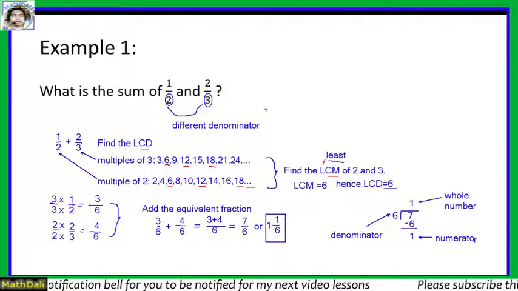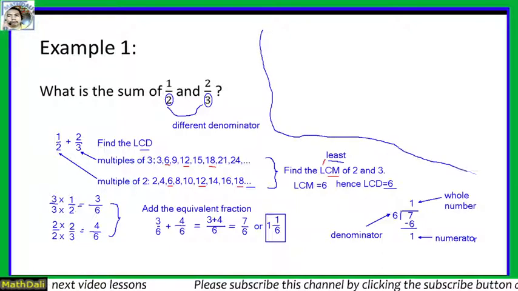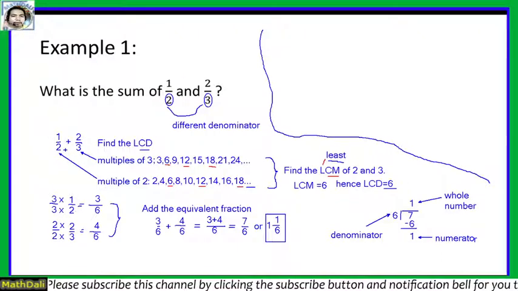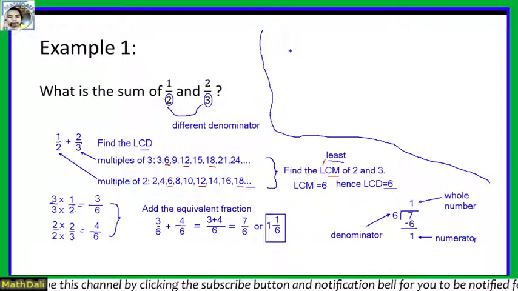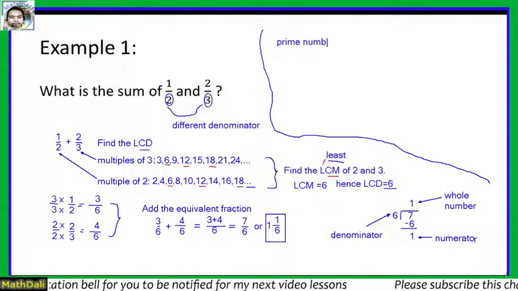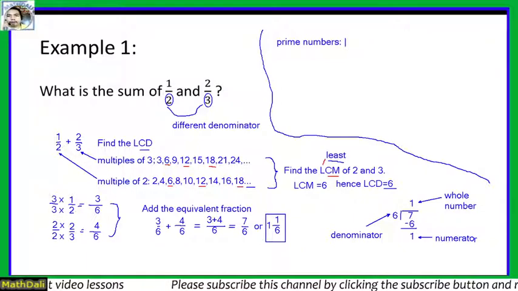Okay, so, pag nag-add ng dissimilar fraction, sundan lang yung procedure. So, another way, paano makuha yung ating LCD? Kung mapapansin ninyo, yung ating denominator dito, yung 2 and 3 are prime numbers. Technique natin. Kung yung ating denominator ay prime numbers, identify muna natin ano na yung mga prime numbers natin. We have prime numbers. So, pag sinabing prime numbers, these are numbers that has only one factor. Ito yung 1 and the number itself.